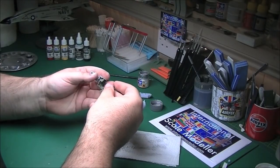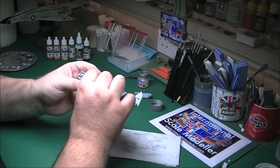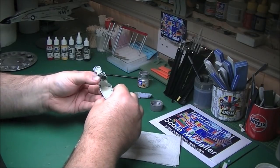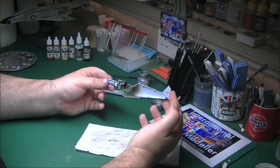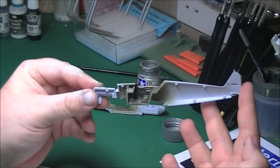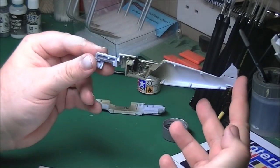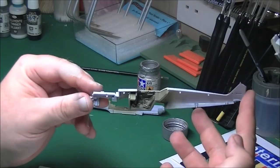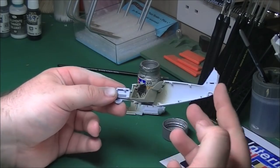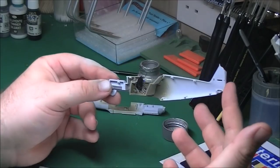So what we're going to do, we're going to quickly assemble this, if I can remember how it goes, like that. There we go, and like I said before, this kit literally just slots together. So if we zoom in again, you'll see, once it's all in together, it's quite a nice effect with the dry brushing and the wash. It looks quite well. Just a simple way of doing it, no mucking about, no taking forever doing it. Even filming, it's taking me a lot longer than an hour to do. So nice and simple.